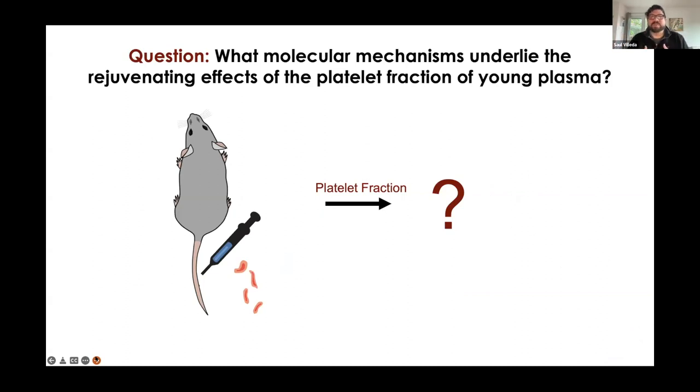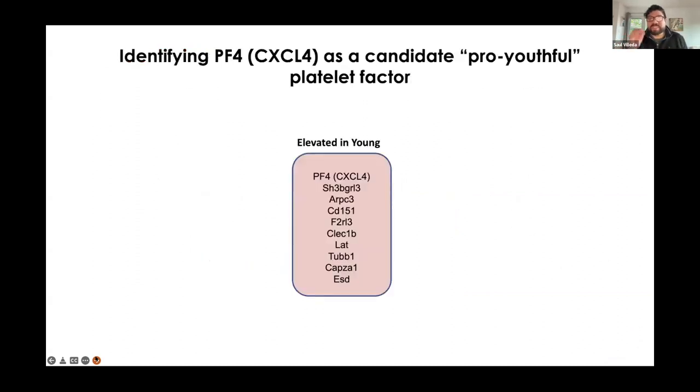And we wanted to delve a bit deeper, which is, okay, can we start understanding potential factors that underlie this? Now, for this, what we did is we focused on that platelet fraction. And because it's so small, in order to do proteomic analysis, we had to pool together probably 40 to 50 animals worth to really get enough samples to just look at the mass spectrometry between two groups. So this is really just two groups that we're comparing. And we focused on factors that are elevated in that young platelet fraction. And we focused on one chemokine known as platelet factor 4, also known as CXCL4. And the reason we focused on it is that it's actually been implicated in the effects of exercising young animals on neurogenesis.